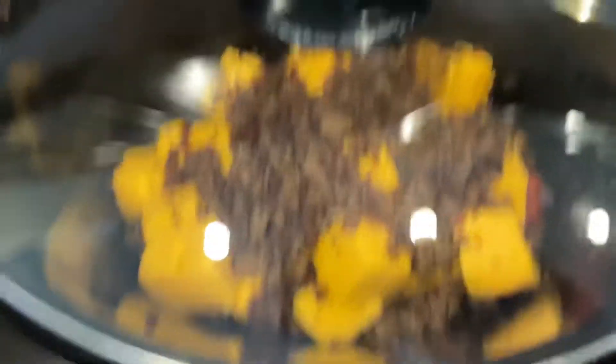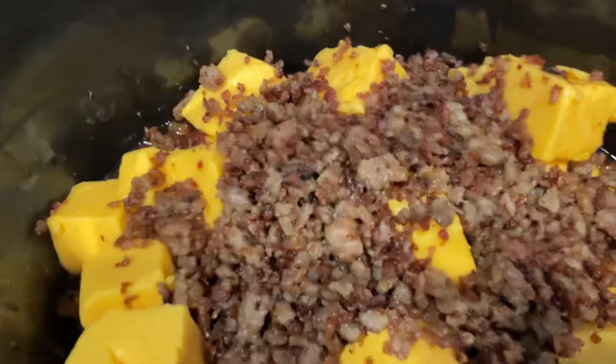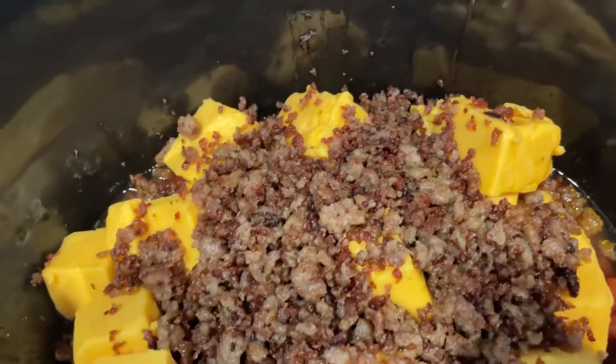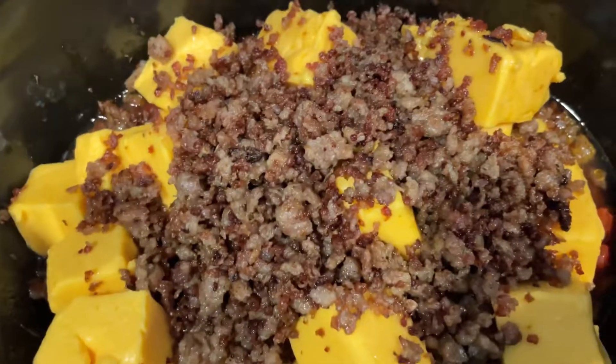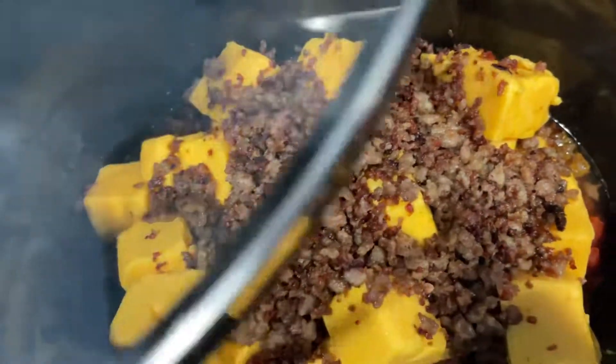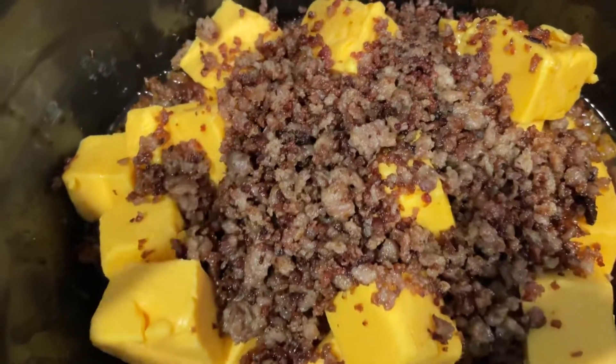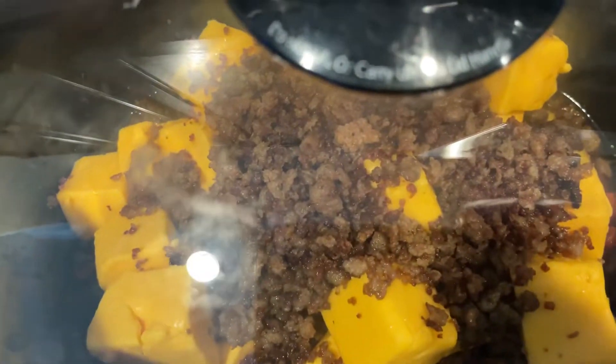Go ahead and put it on high. I'm going to leave it on high and keep checking it every 15-20 minutes — you need to keep stirring it. I don't add the milk right now; I add it once things are a little bit melted, because I don't want it to curdle. You want it at the right consistency. So for now, as they say on those infomercials — set it and forget it, but don't forget it! Keep stirring. In the meantime, you can cut your jalapeños, slice your avocado, and prep your chips.